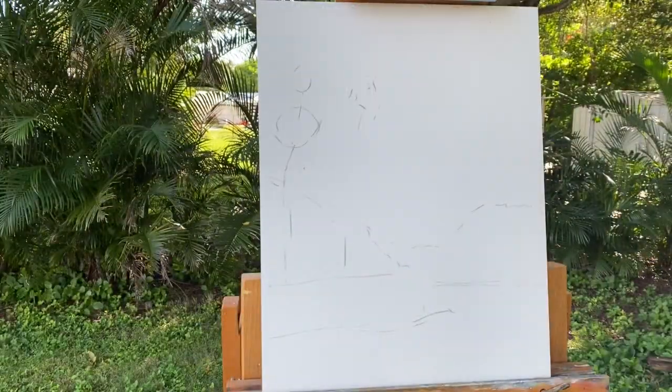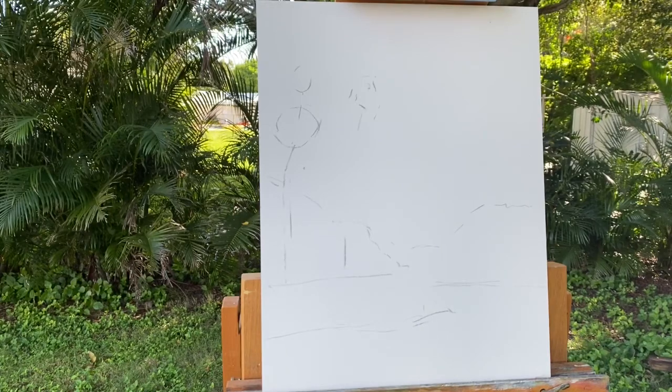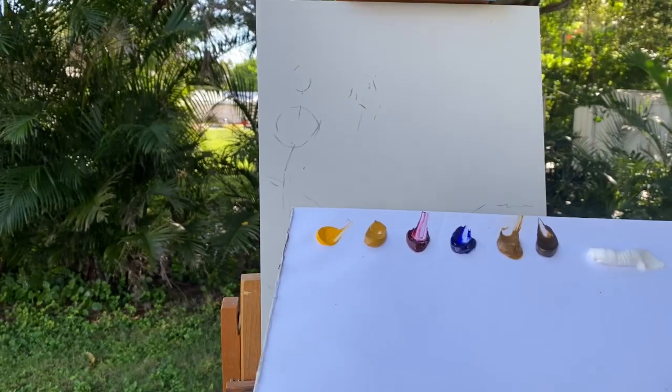So let's give it a go, see what's up. All right. Because of the size of the canvas, I won't be able to show you my palette, but I'll try and show you the mixing as I go along.